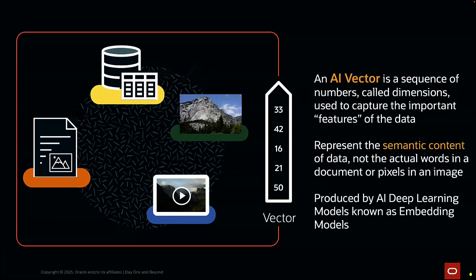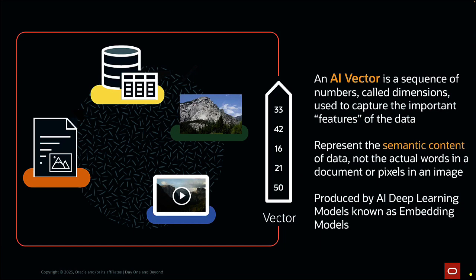Now, moving on to how vectors work. If we look at their use and how they're implemented in the Oracle database, think of a vector as a sequence of numbers, or an array, if that's something you understand. Each one of these numbers is called a dimension, and these numbers or dimensions represent specific data points, important features of a digital object. That digital object could be table information in an Oracle database. It could be an image or a photograph. It could be a video. It could be an audio file. It could be a document.